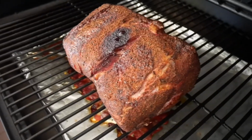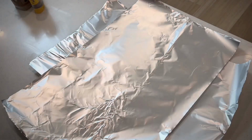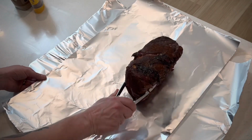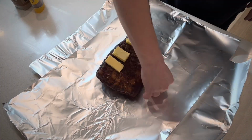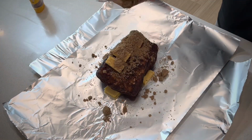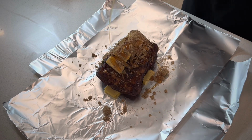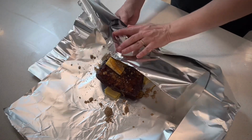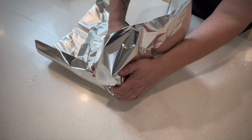6 hours of smoke flavor should be enough for you, but entirely up to yourself if you wanna go a little bit further. I've got myself a nice bark, a nice color. So for me, it's time to wrap. And as I said, I've just got some butter, I've got some brown sugar, as well as some honey. Banh mi has some great sweet flavors, so this should go absolutely beautifully with all of the other ingredients, which make this meal into an absolute delight.